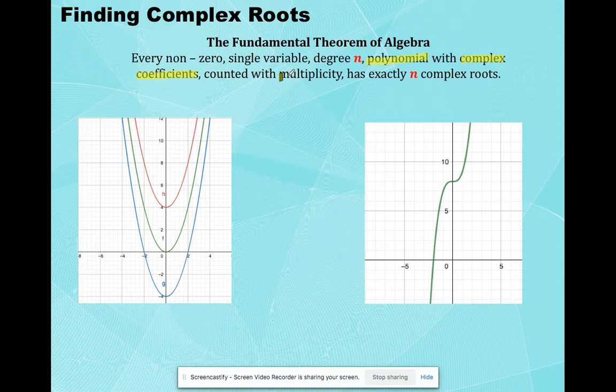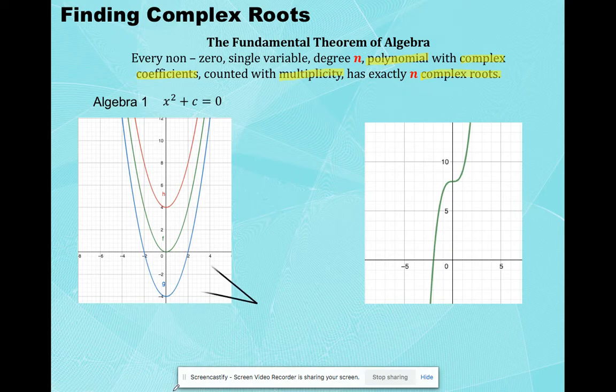So multiplicity refers to your zeros or your roots. If you have a repeated factor, it counts as many times as that factor is repeated for the roots. All of these polynomials of degree n have exactly n complex roots. And remember, complex also means real. So think about your Algebra 1, x squared minus 4, right? Very simple parabola that opens up. I've made it equal to 0 to correspond with the x-intercepts.